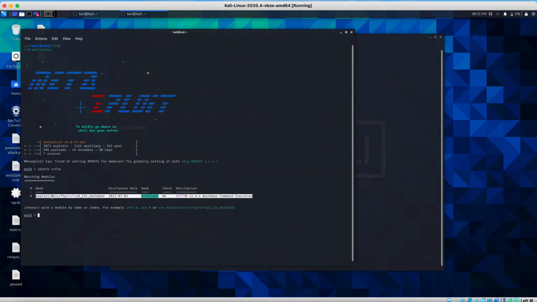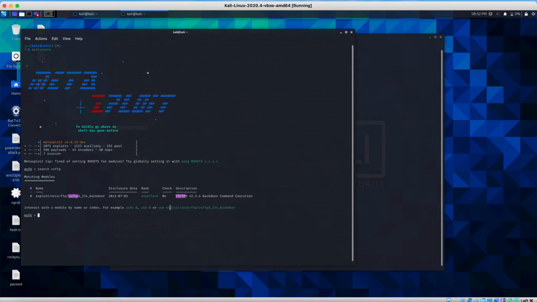So this is an exploit, and it uses the vsftpd 2.3.4 backdoor. So you can go on Google and you can look up this vulnerability and find out more about it. So this is all part of the kind of background research that you may do on your target machine. I've already done that research, and I know that this basically is a vulnerability that will allow us to get shell access to our target machine.